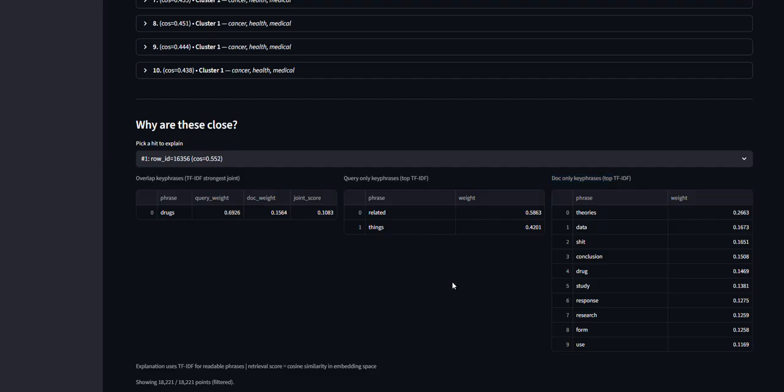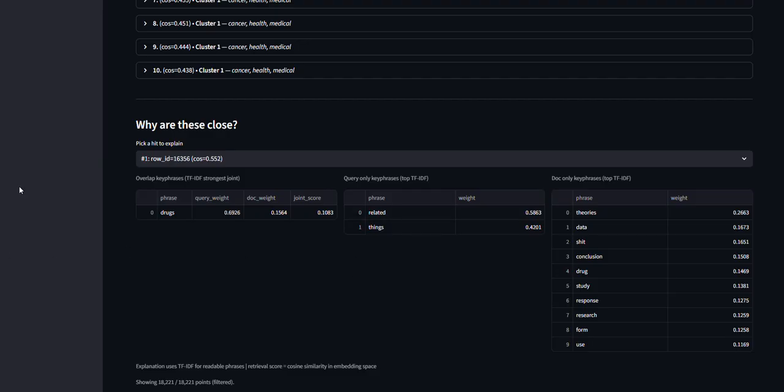The document contains phrases like theories, data, and study. Even though these don't appear in the query, the embedding model understands that drugs often co-occur with medical research terms. That's why FAISS found it semantically close. Together, this panel explains both the lexical overlap via TF-IDF and the semantic proximity via cosine similarity in the embedding space.